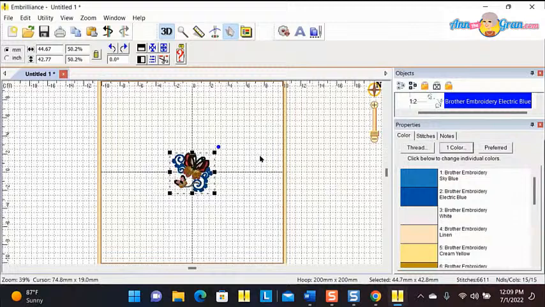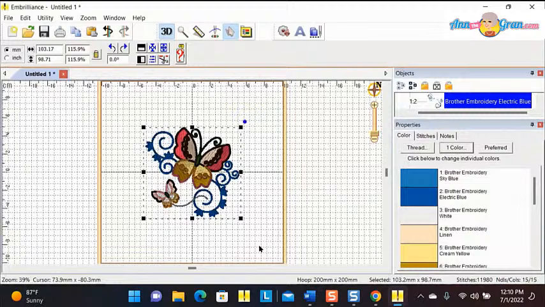Okay? The same thing is true when I size up. It will allow me to size up to 250%, and again, it will recalculate those stitches as I am sizing my design. Very important to remember that. Recalculate your stitches, because not all sizing software does that. And not all sizing software allows the broad breadth of sizing that Essentials allows. 50% down and 250% up is a pretty broad array of sizing.